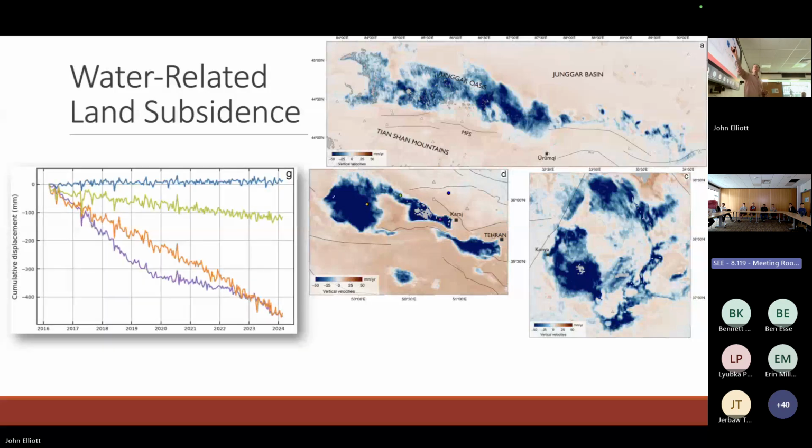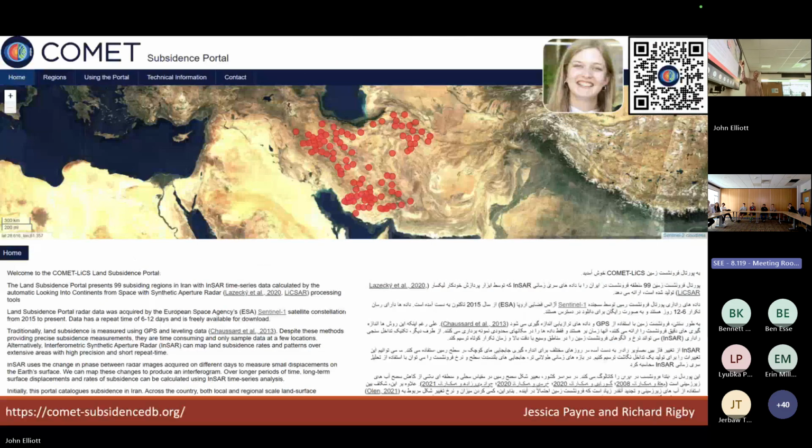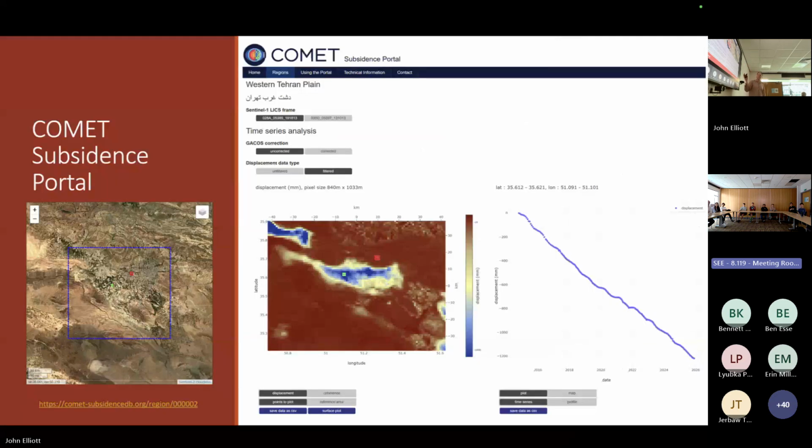And again, you can go and delve into the time series, a couple of relative points here. Of course, looking at the time history of that decaying and whether there's time varying behavior in that subsidence. And in fact, Jess, for a PhD, did a compilation of over 100 basins subsiding in Iran. And we've got that data set on our COMET subsidence portal that you can interrogate. So it gives you the average velocity here in the center and the time series history, whether it's filtered or unfiltered, for each of these 100 or so basins. And you can download the data as well at high resolution.